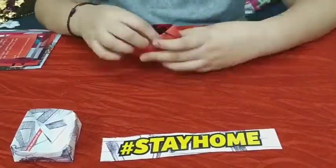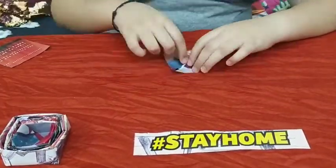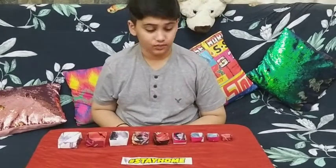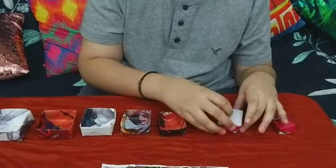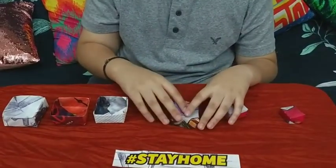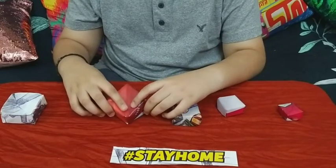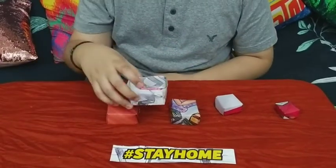Now we have to make 7 other boxes that are similar to the one that we made before. So here are our 9 mussel boxes, each with their own cover. And this is the main cover.